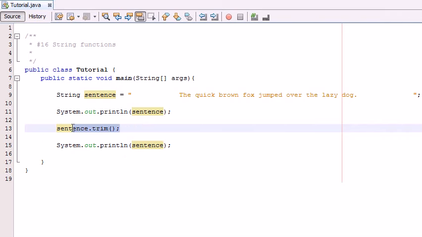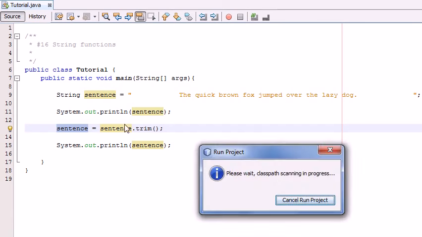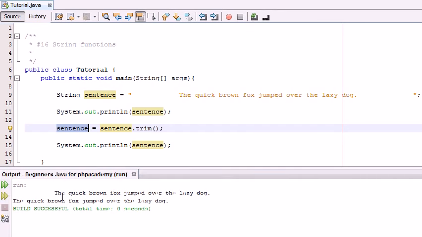And the reason for this is that when you're doing string functions, pretty much every string function you're going to use is not going to apply the change directly to the string you're calling it from. It's actually going to return the string after this change has been applied. It's not going to apply it directly to that. So this method here is actually returning the value of the trimmed string, but we don't actually set that value equal to anything. So to actually physically trim the sentence we want, we're going to say sentence equals sentence.trim, and this method here returns the value and then sets it equal to itself.